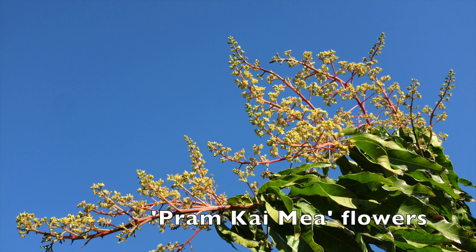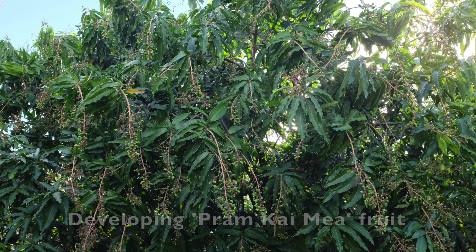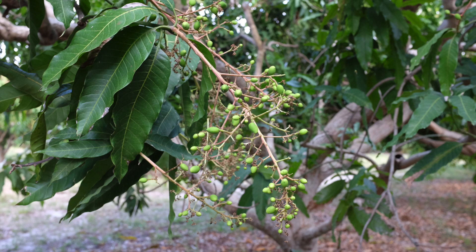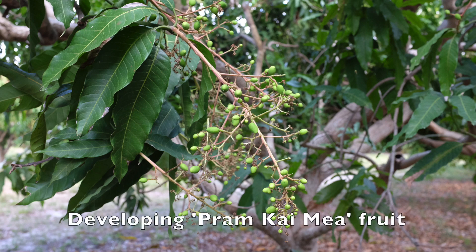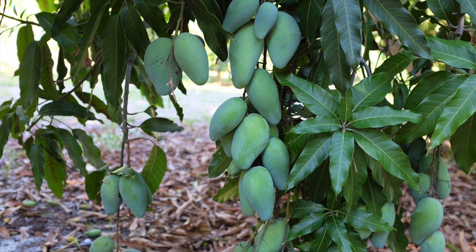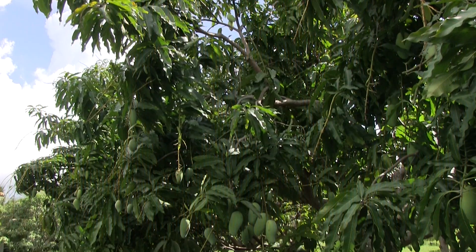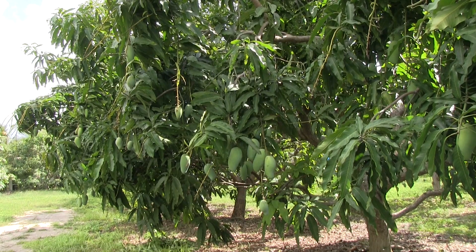Pram Khaimiya is a mid-season variety. At Truly Tropical, it normally ripens in June and early July. Its mangoes grow in clusters on long panicles. The tree is medium-sized, somewhat lanky and sprawling, and is very productive and disease resistant. Fruit of vastly different sizes can form on the same tree and even on the same panicle, as the size is influenced by how many fruit are present.